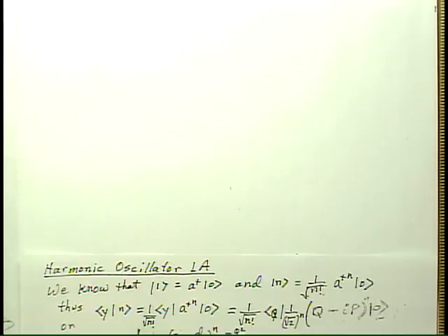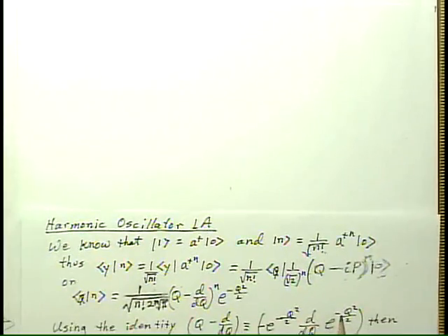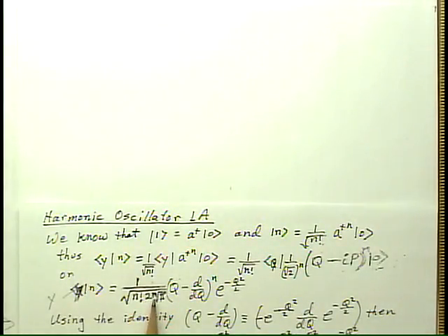And we can rewrite that as 1 over the square root of n factorial, 1 over the square root of 2 to the nth power. That's because we have n of these, q minus ip to the nth power, times the vector 0, or we have the vector y. That y right there, times n is 1 over the square root of n factorial, that comes from here, square root of 2 to the nth. There's the square root of 2. It's already under the square root now to the nth power.